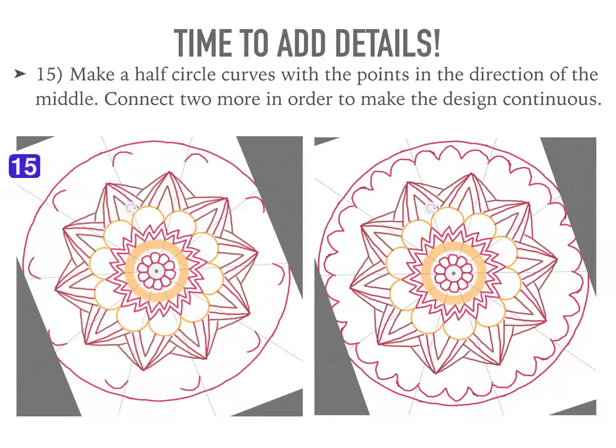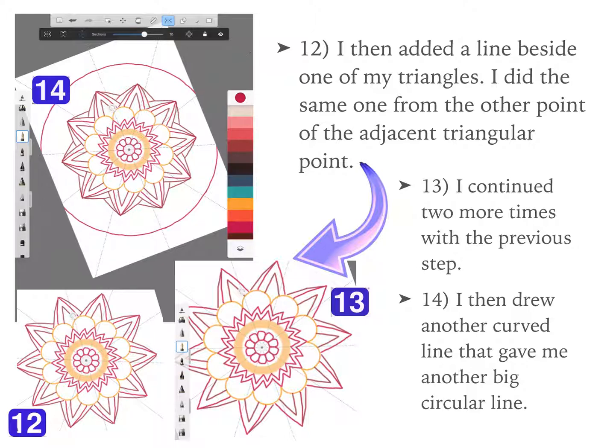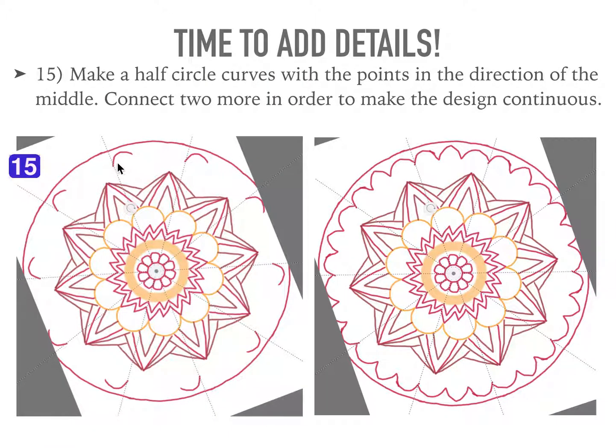Alright, so I had my basic design back here, you see, but now I'm going to get down to the nitty gritty. So I chose my ending point, obviously, and then I decided I was going to make half circles pointing away from that ending point, but pointing towards the middle of the design. This gave me something that looks like this. Now, I realize that my drawings are slanted. I draw on a slant, but I also zoom in and zoom out a lot, which is a tip earlier in the video that if you need to, you can do the same. But that's just why these are slanted here.